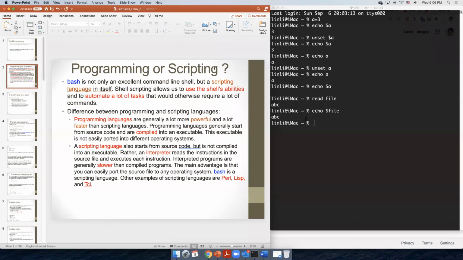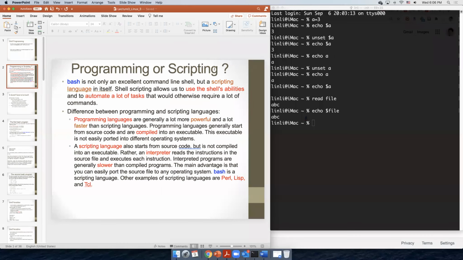Maybe this computer has this version of a library, and the other computer has a different version, or doesn't have this library at all, then most probably you will get some troubles. So that's the advantage and disadvantage of compiled code.